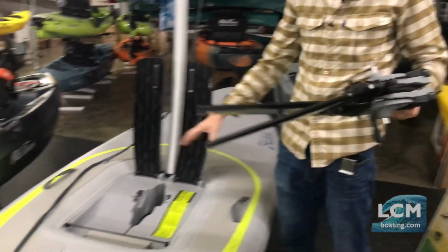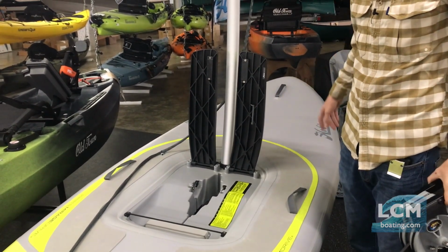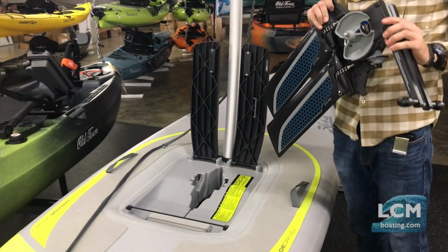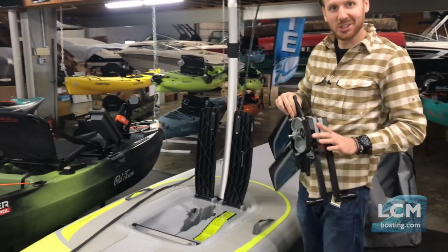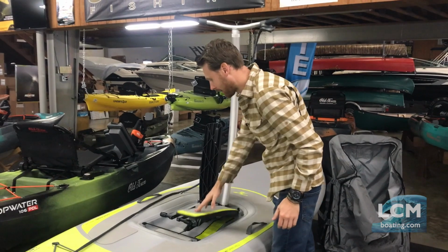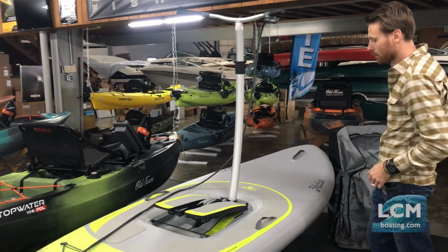Hobie gives you a plug with this if you choose to plug the board and use a standard paddle with this. This board, by the way, measures in at 11 feet and has a width of 40 inches at the widest point. So it's a very stable design. When you step on this board, you won't have any feeling of getting tossed, and with some SUPs, you can have that feeling. I've done it before where you fall off in the water a bunch of times, and it's not as fun then. It still can be fun, but anyhow, that's how your Mirage Drive goes in. It just pops in, and has two little releases to pull it out right there.